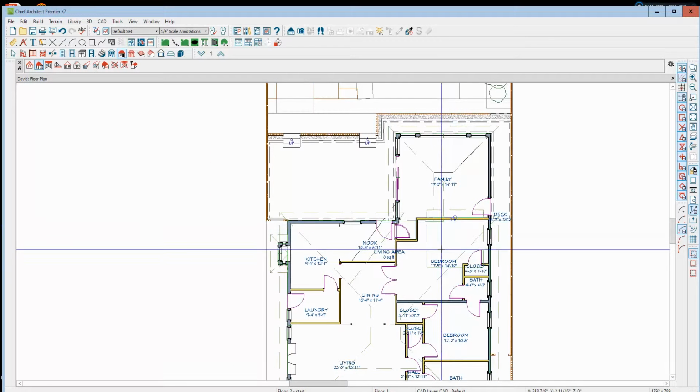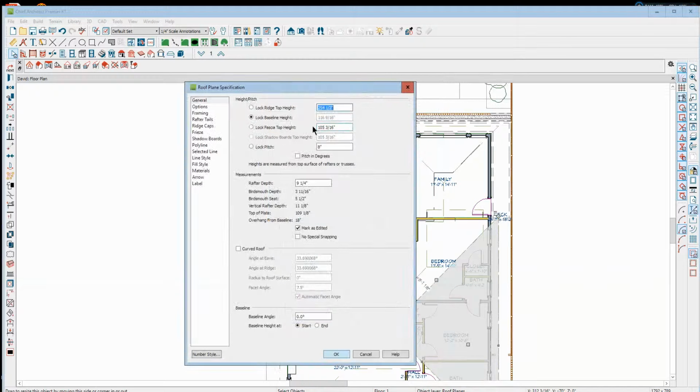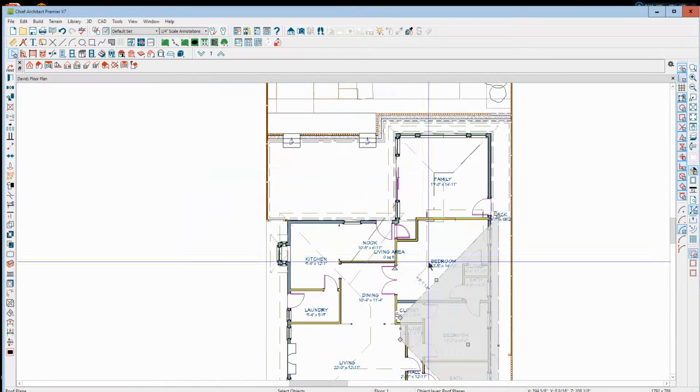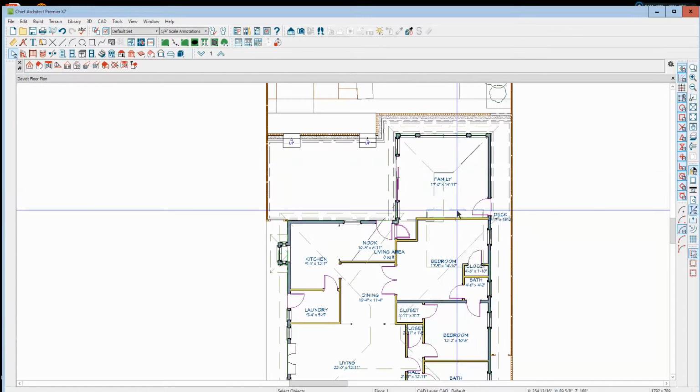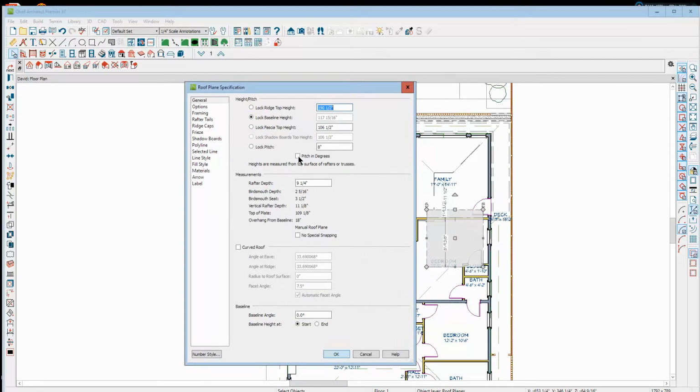That's what I wanted. Now I need to make sure that this roof plane here adjacent to it, which the software created, is at a baseline of 1/16 and 9/16. So I need to make sure that this new one that I drew manually is also that baseline height. It is not. See, it's close, but it's not.